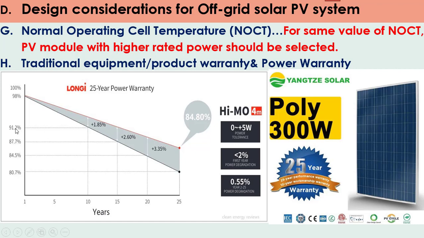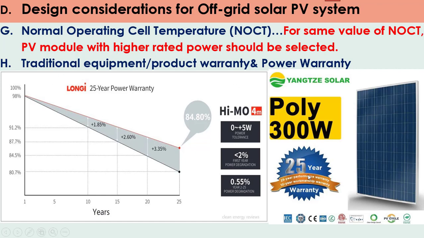As we see, this company tells us for the first year of operation, the degradation will reach 91.2% for the first 10 years, and the other years of module life till 25 years will be 18.7%. This is a very good indication when making our selection for the best module type.